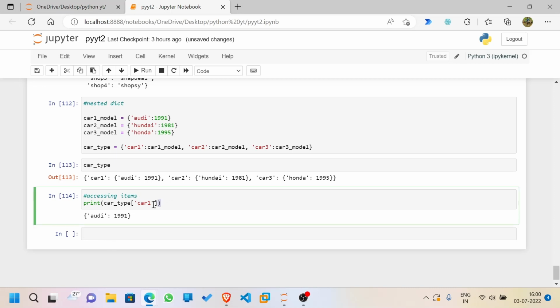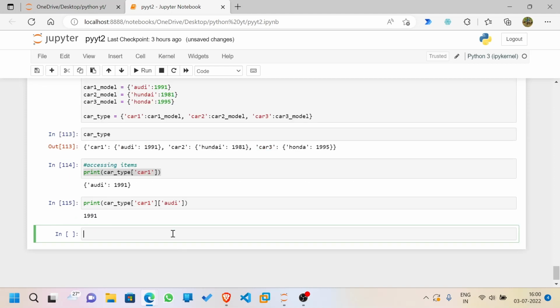Now I'll continue. I'll give the answer right now itself, but kindly pause and try once more. I want you to try and comment it below. Add one more square bracket and then mention the year in it. Now it will go inside that. Firstly, it goes into one particular dictionary. Again, it gets inside another dictionary. Then it gives me this particular output. I hope you understood this. That's all for dictionaries.